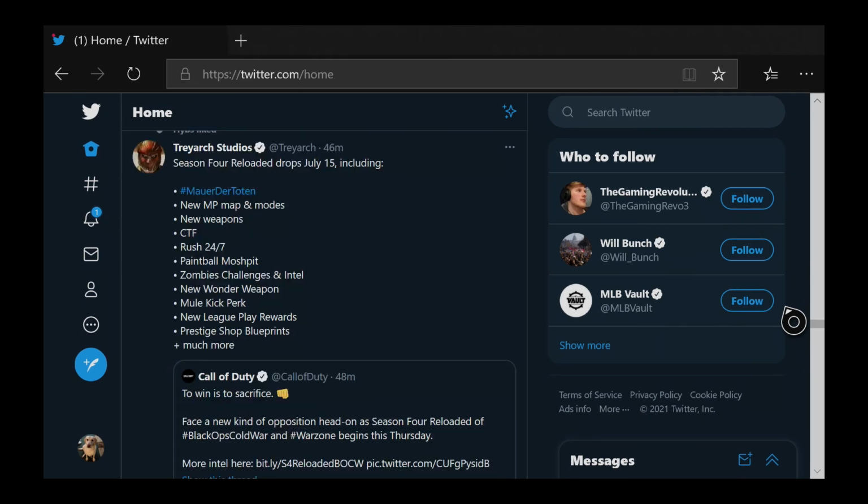And as you can see, Treyarch says Season 4 Reloaded drops July 15th. So again, you can pre-download for multiplayer and Zombies on the 13th and Warzone on the 14th, and then Season 4 Reloaded actually goes live July 15th. If things come out a little bit early, a little bit ahead of schedule, let's just download early and find out, okay? So be ready for when the season starts.